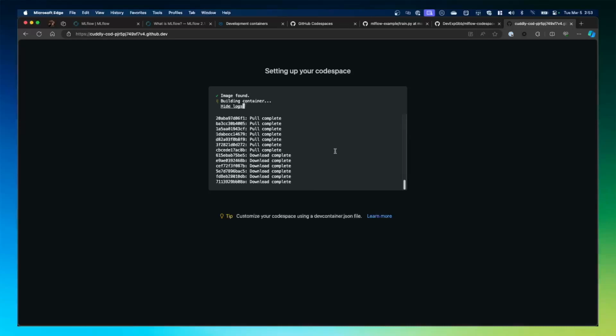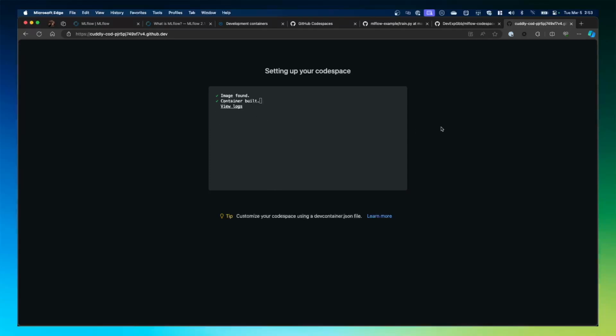I can also see the logs. You'll notice that it's downloading. This is a lot faster, I would say. You may want to run an experiment yourself around this, where it's pulling in the container image as opposed to building from scratch from the Dockerfile, which you might know from experience that with Python and all the dependent libraries and such, it can take a while.